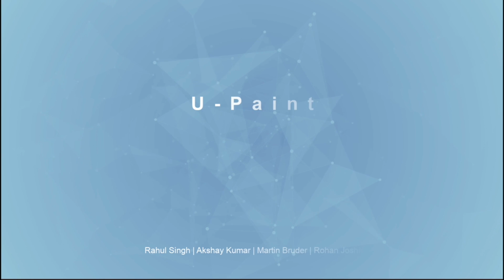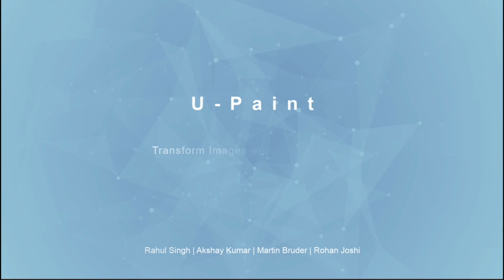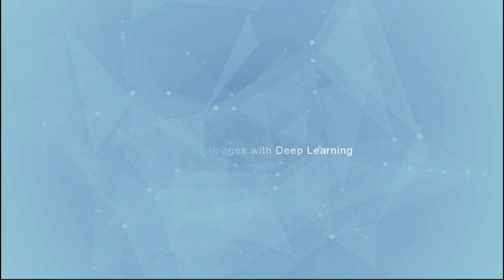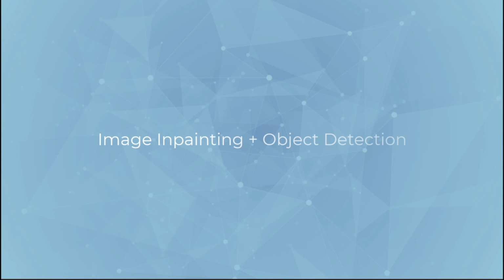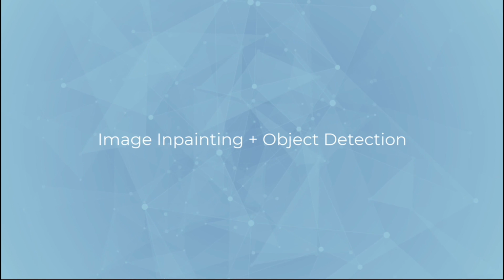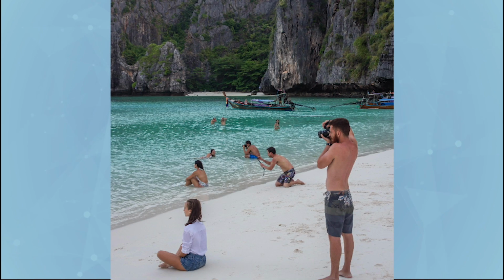Have you ever wanted to remove an object or several different objects from an image, or even fix a distorted image? Imagine if you could do this by just specifying the object you want to remove, rather than manually selecting the area it covers. That is exactly what our deep learning application aims to do. We combine image inpainting with object detection in our product to reconstruct images undetectably.